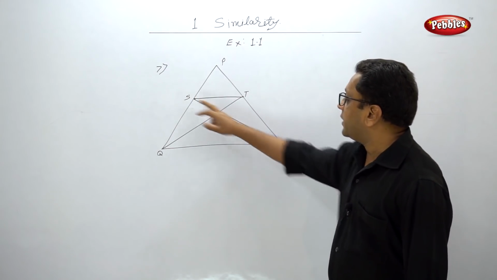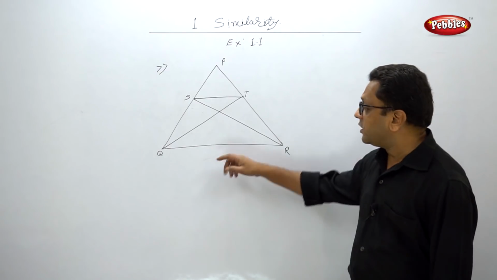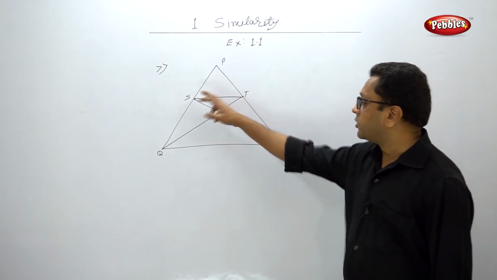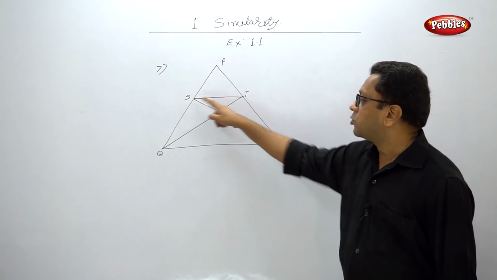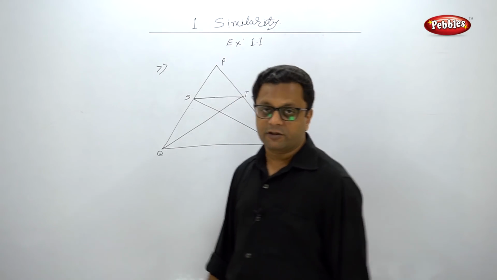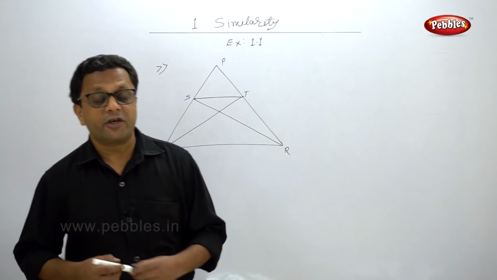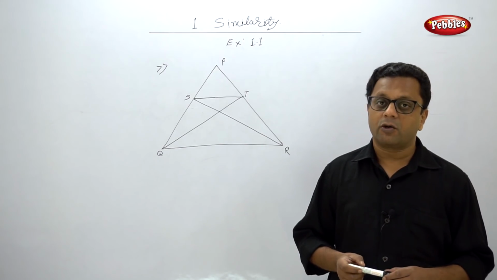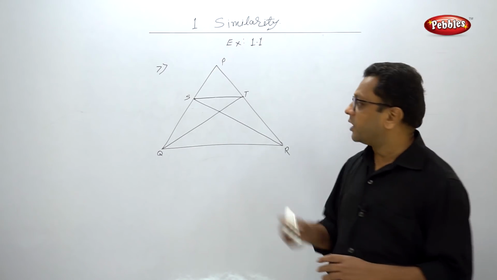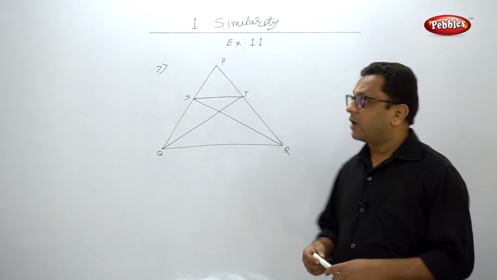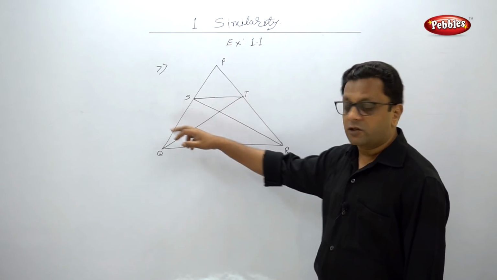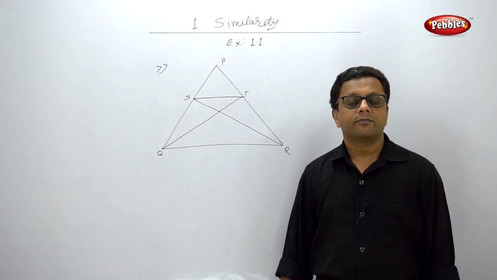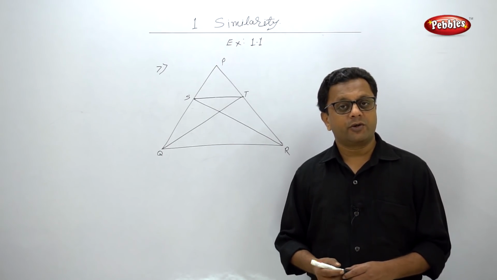QST and RST. Now in this case, can you see that these two are parallel lines? That means the height of both the triangles is the same and the base is common. ST is common for both the triangles, and when you are taking the ratio of areas of two triangles, when their base and height are the same, the ratio is always equal to 1. So you can write this property, or you can directly write that the area of this triangle upon the area of this triangle is equal to ST upon height. Height is the same and base is the same, so the ratio is 1.